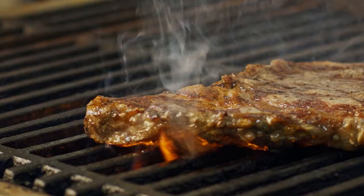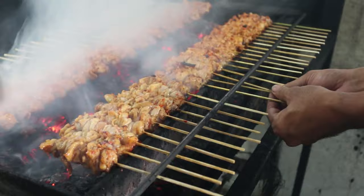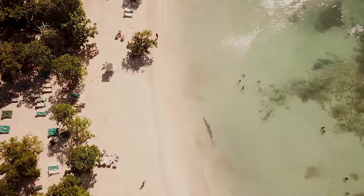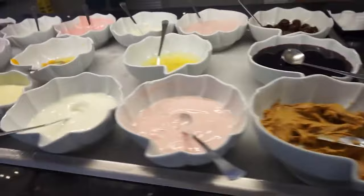Craving steak? The Seagull Steakhouse operates from 7pm to 9pm, where you can enjoy your steak cooked to your preference, along with other grilled delights like ribs and fish skewers. The Poolside Restaurant offers a more casual atmosphere for lunch with pool views, while Luigi Italian Restaurant provides a dash of Italian flair and late-night snacks. For a gourmet experience, the Culinarium offers fusion cuisine from 6:30pm to 9pm, while the Asian à la carte restaurant tantalizes with options ranging from chicken satay to octopus in chili sauce.